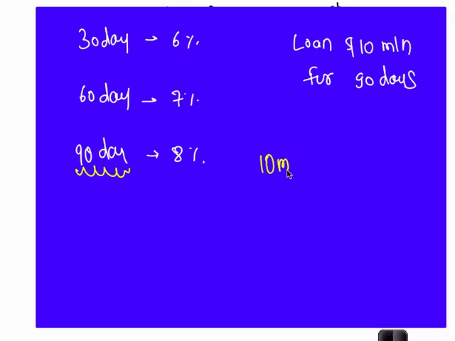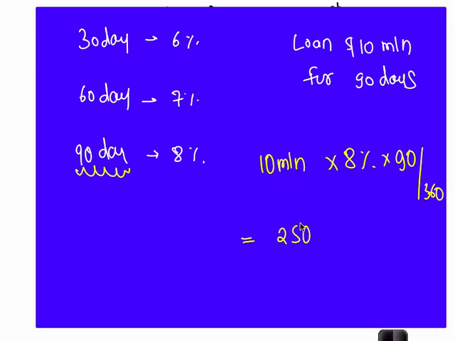We will say 10 million into 8%. That's it? No, because that 8% is always an annual rate. So LIBORs are always quoted as annual rates, and we will have to adjust for the maturity. So that is how much? 360. 365, 366, it has got nothing to do with this.